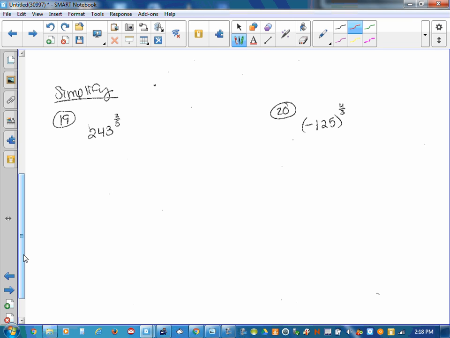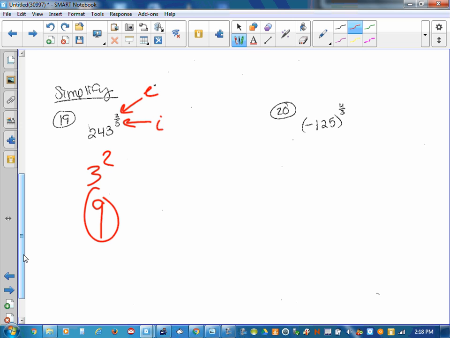Now we are going to apply that. So this is the index, and this is the exponent. So I have to do the 5th root on 243. So I look in the 5th column, and 243 is there, and it's 3 to the 5th power. So if I want the 5th root, I just want the 3. So the answer is 3 squared, which is 9. I always do the index first and the exponent second, because I really don't want to square 243 and then take the 5th root of it.